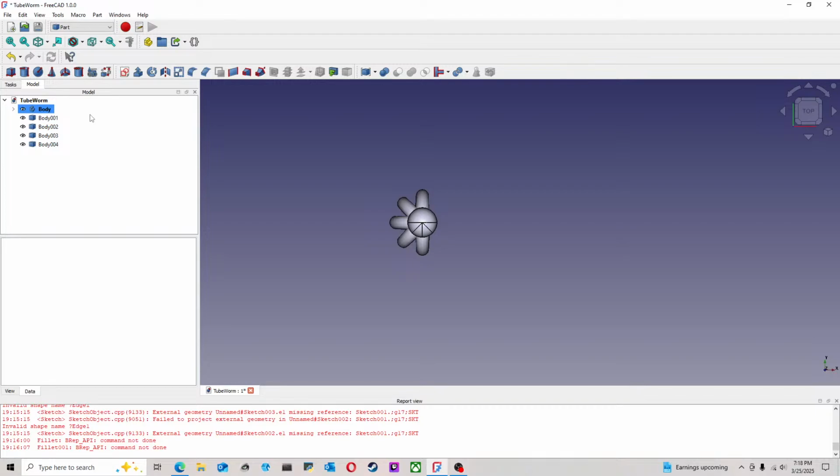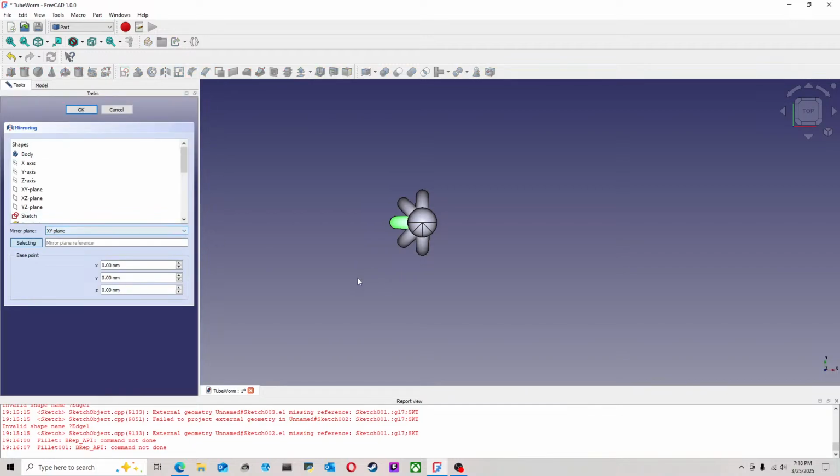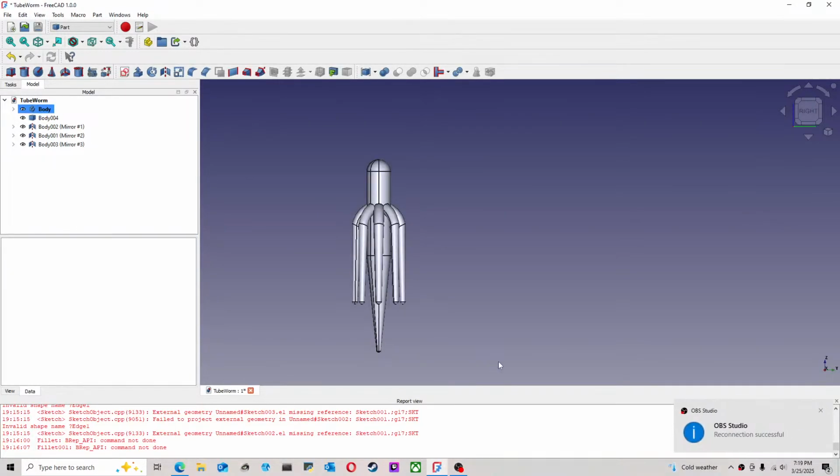Okay. Now I'm going to show you another way to accomplish the same thing we just did. And how we're going to do that is we're going to take that and say, I would like to mirror you over the, I think it's going to be YZ plane. A little technical difficulty there. I think I want this taper starting up here. This looks kind of weird how that is.